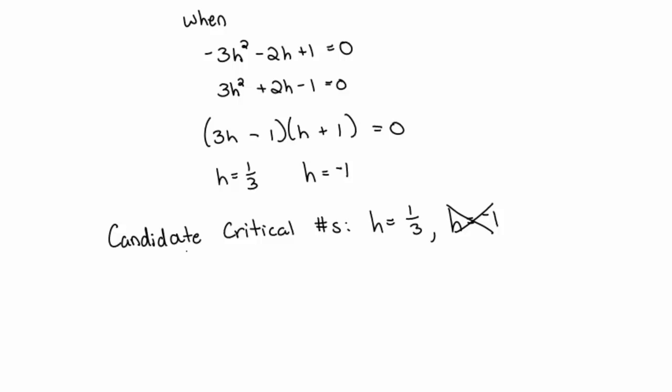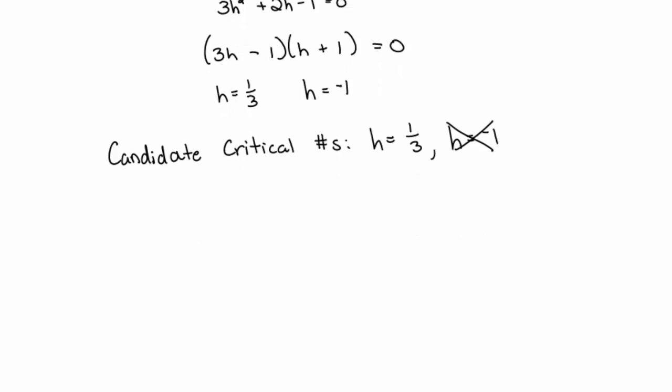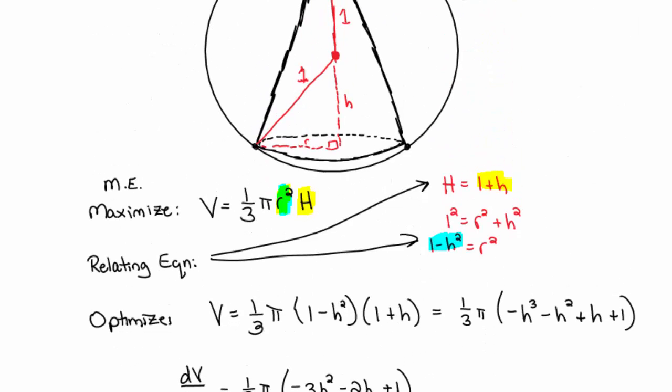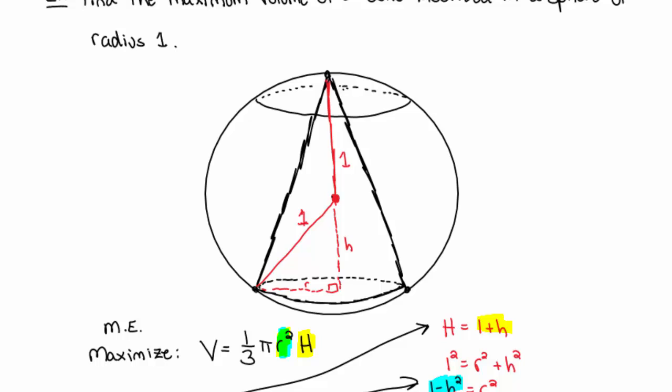And now remember, although that negative 1 is going to hop back in a second, when you're trying to find absolute maximums or absolute minimums, you have a closed interval. So my function again is v, the volume function, and it is defined for h being anywhere from -1 to 1. Now again, let's go back and see why. h is that additional height. h could be a -1. If it's a -1, that means we just have a point in space.